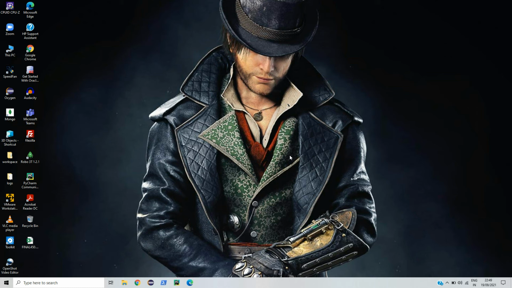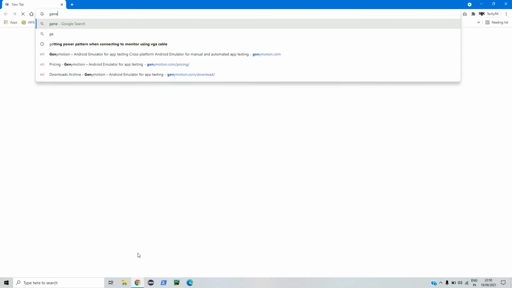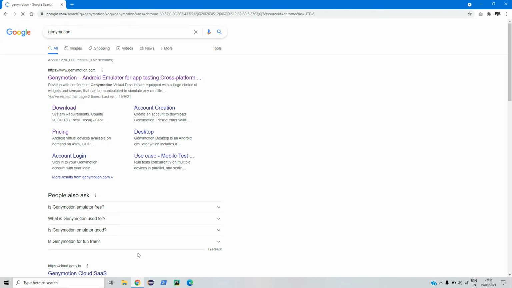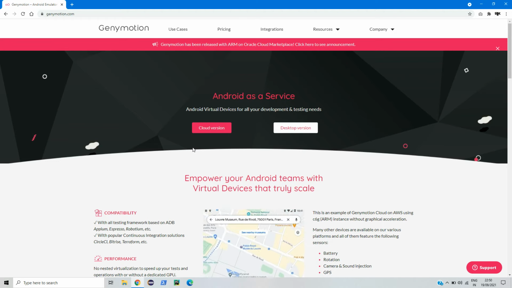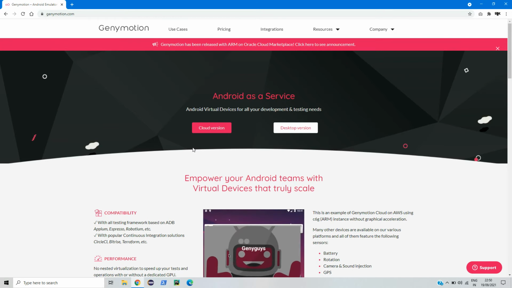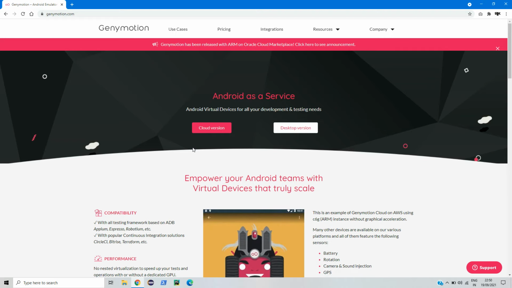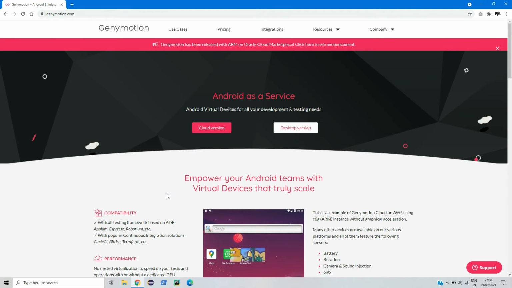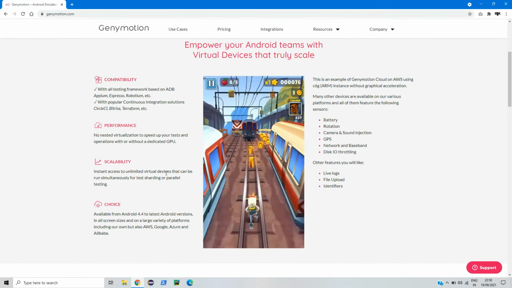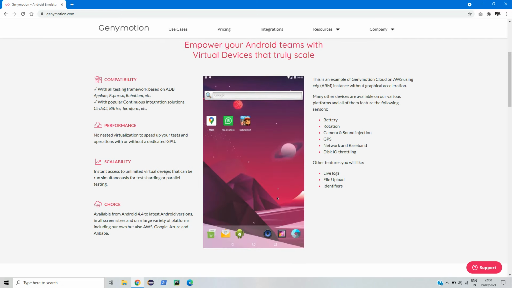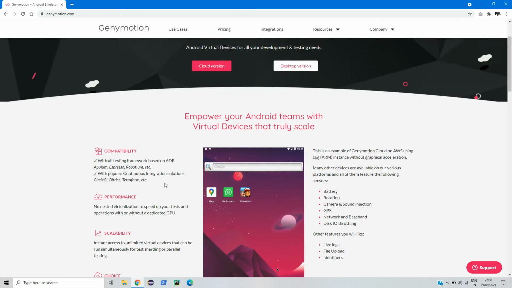In today's video we are going to see what is Genymotion and how we install it on our local system. So let's just go to Google and see what is Genymotion. Genymotion is basically an Android emulator which allows us to test our application. Let us suppose we have created our own Android app and we want to test it on an Android mobile. So instead of directly testing it on our mobile phone, we can use this emulator. It acts just similar to the Android phone, and it provides all the flexibility and feasibility of the Android mobile phone. So let us see how we can install that.